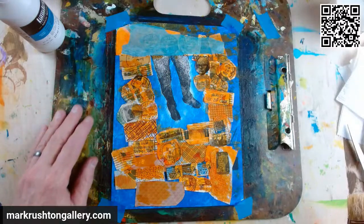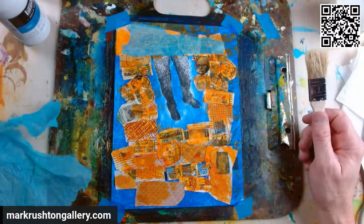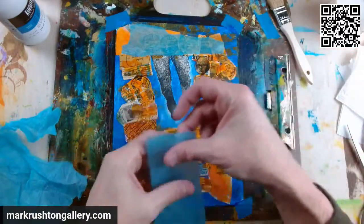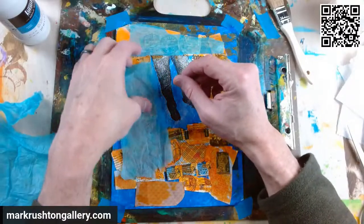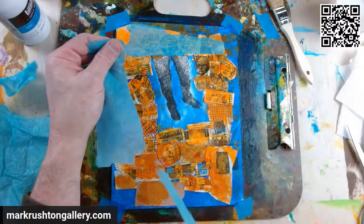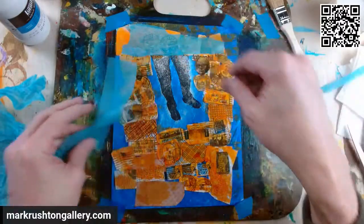So here's part 2, kind of covering up the stamps, you know, maybe. And then I'm going to keep Buckminster Fuller's face out there. And tear a little bit of this off here. And kind of, let's do this.